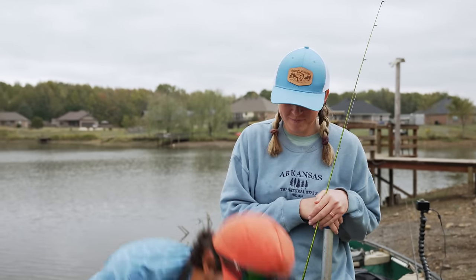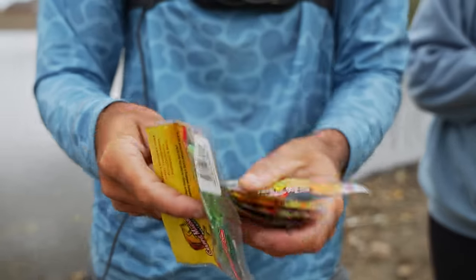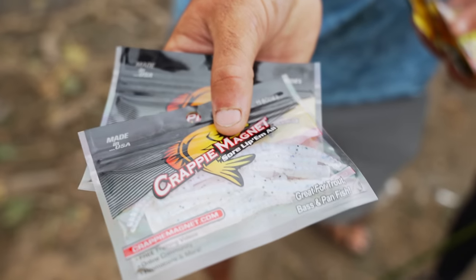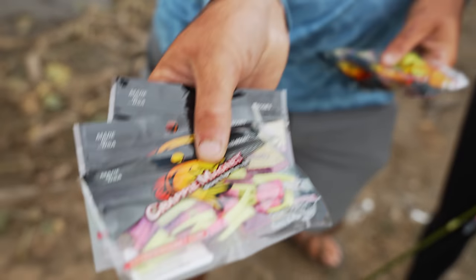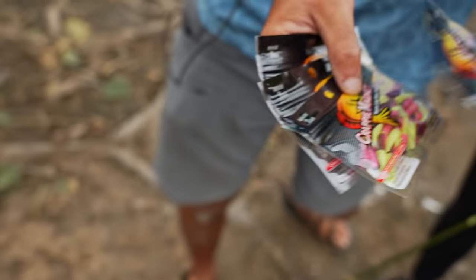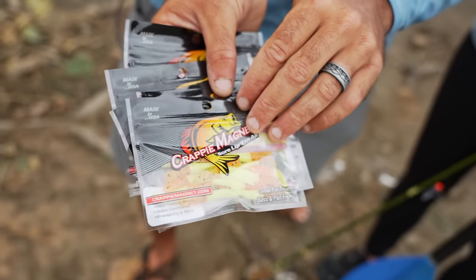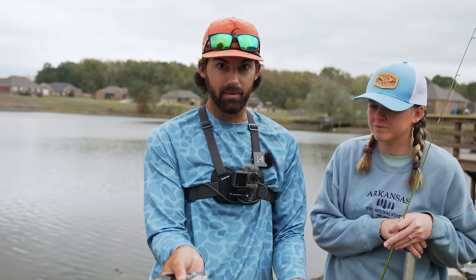We'll start with the actual baits themselves. They're all Crappie Magnets. We've got our favorite colors that should have you covered in all conditions. We've got Mermaid, which is a killer out here in this spot. We've also got Show Enough. It's kind of like your Monkey Milk little bait fish pattern. We've got the pink purple chartreuse, the black and chartreuse, and then the orange and chartreuse, that isom color. So these are gonna be good when you get into some muddy water, and these are gonna be good for a little bit cleaner water.